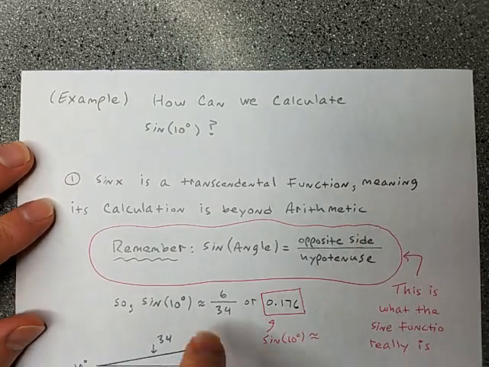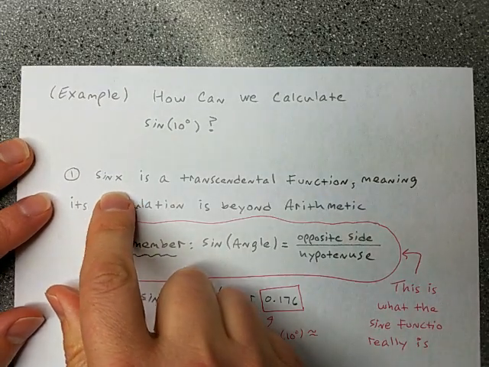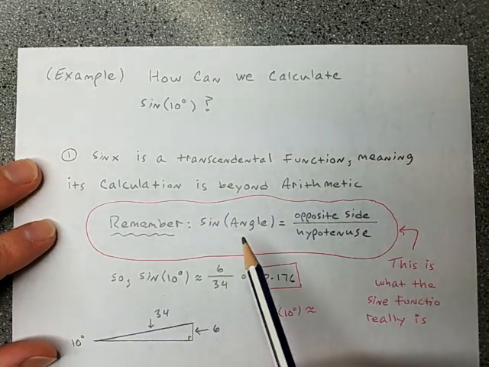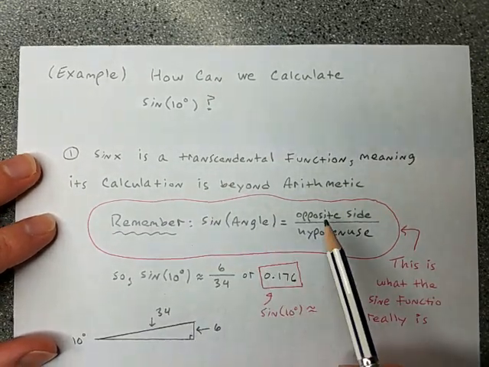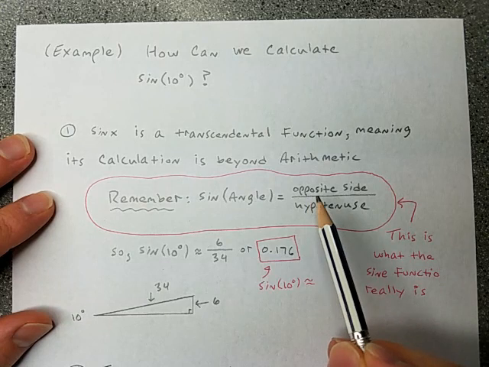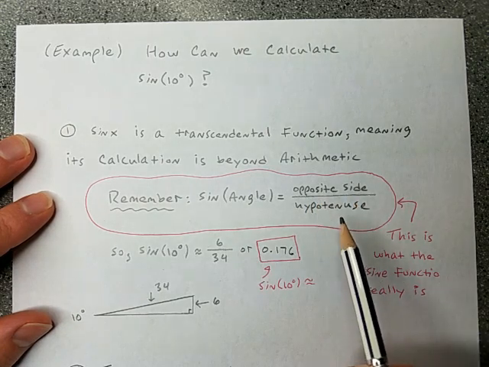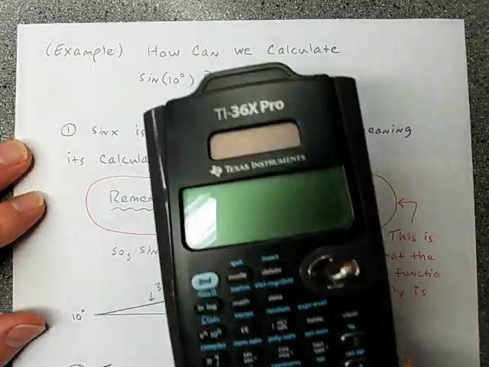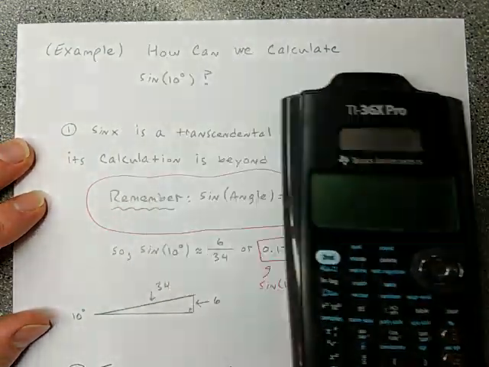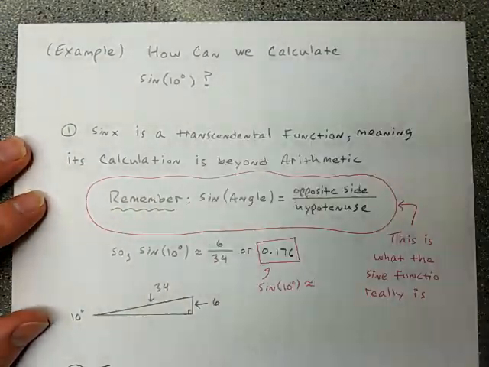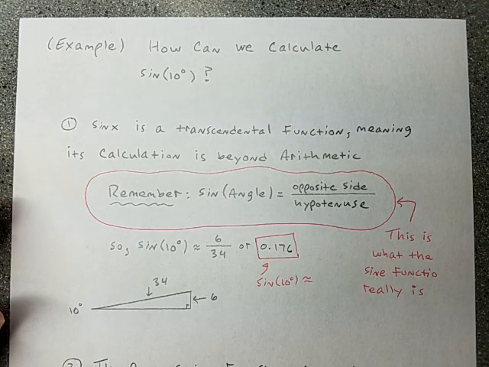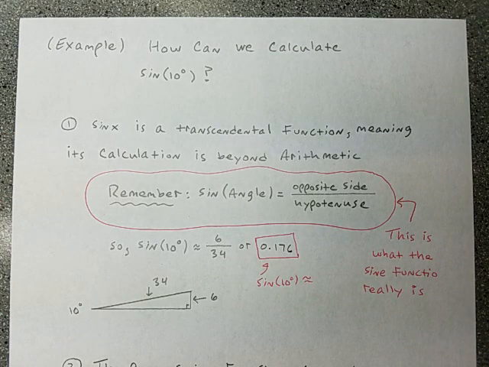Well, we'll go back to what's the first thing you learned about sine, okay? Sine of an angle. Here's what we mean by that. In a right triangle, it's the opposite side's measurement over the hypotenuse. That's what it really is. How is that happening in the calculator? In the calculator, it's not sketching a triangle and measuring the sides and dividing them. But I thought that I would do it that way for you. I just want to make a point about it.